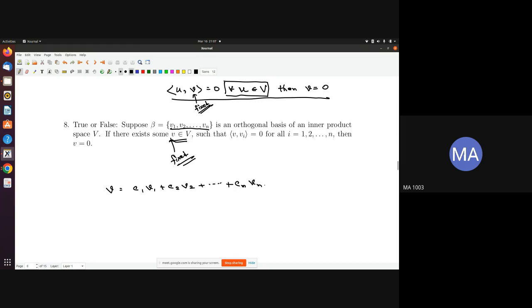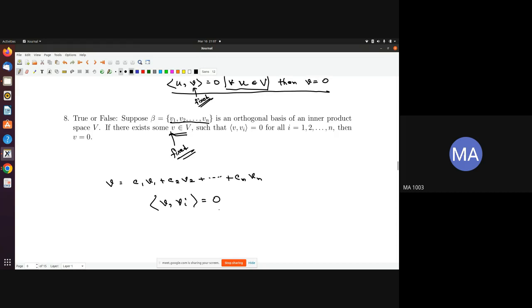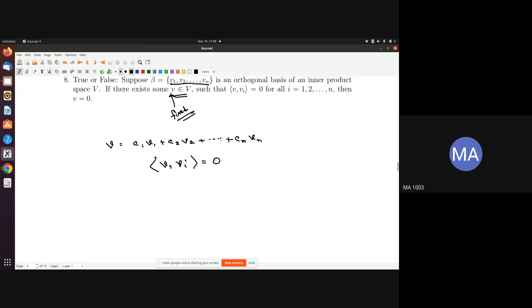Correct? For any basis set of basis vectors, I can do that. So here also I should do the same thing as I was doing earlier. Now this <v, v_i> is 0, right? So there is some place where it is occurring. So basically what it is saying, <v, v1> is 0, <v, v2> is 0, and so on, <v, vn> is 0, for all i from 1 to n. That is what it is saying.